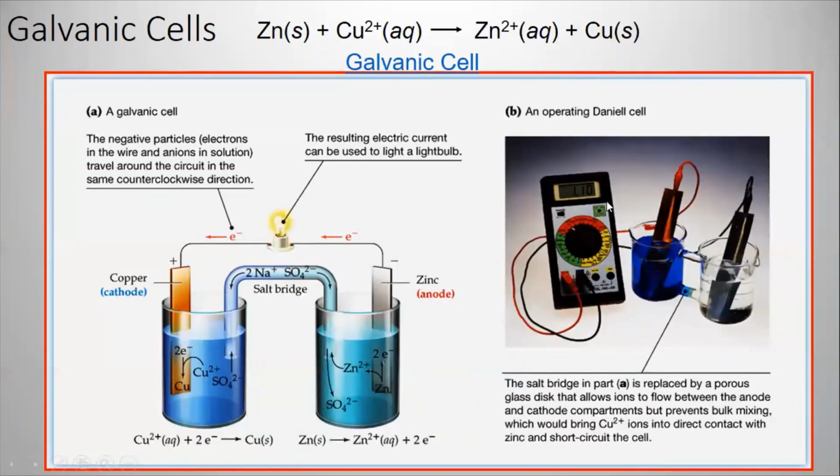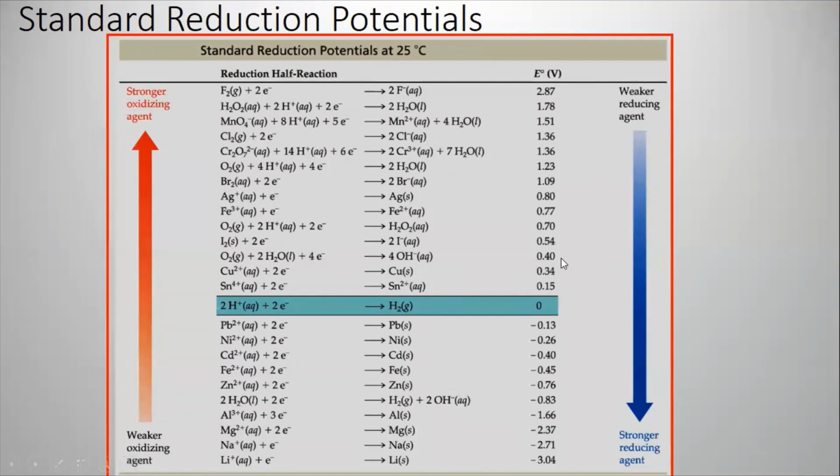Still on here, we're explaining how you get 1.1 volts. You get 1.1 volts because you have cathode minus anode: the electrode potential of the cathode minus the electrode potential of the anode. Here is the electrode potential for the copper. Here is the electrode potential for the zinc. And again, when you take cathode minus anode, this becomes positive. So the negative is going to be flipped here because it is cathode minus anode.